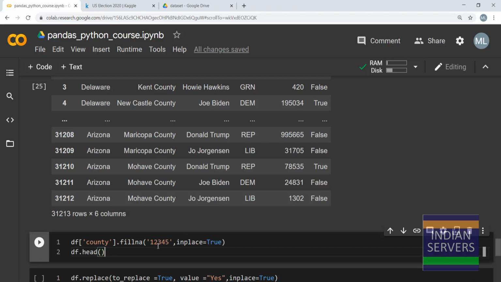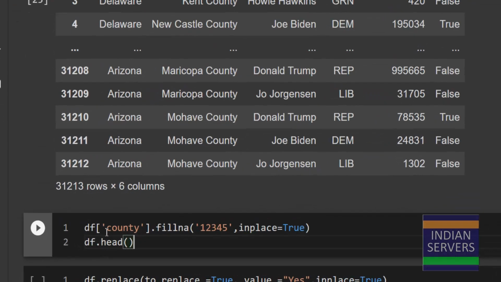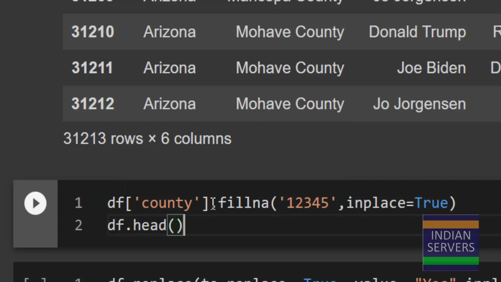That is, all the null values present in our data frame will be replaced with 1, 2, 3, 4, 5. But what have I specifically given here? All the null values present in this particular column of country should be replaced.